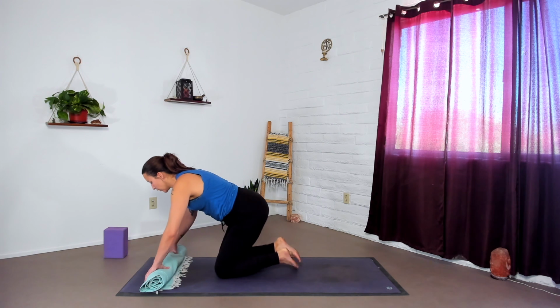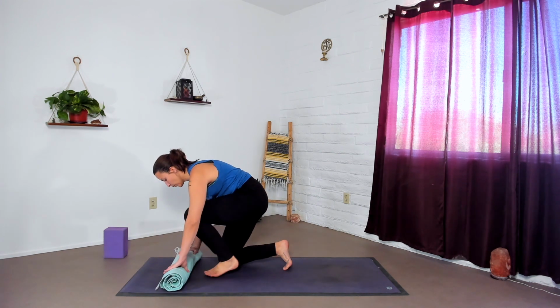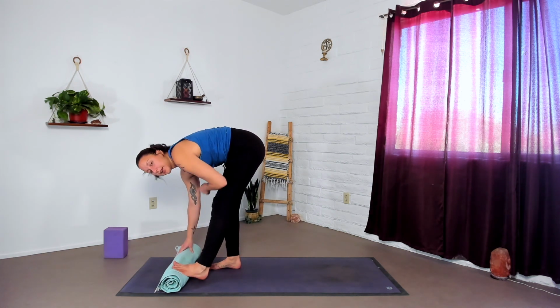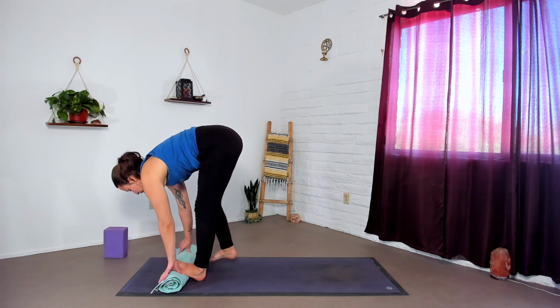All right, then come off of your foot. Make sure your blanket roll is still in a nice roll. And then take one foot at a time, so you're aiming the ball of your foot to the blanket roll and your heel on the floor. And then do the same thing with your other foot.